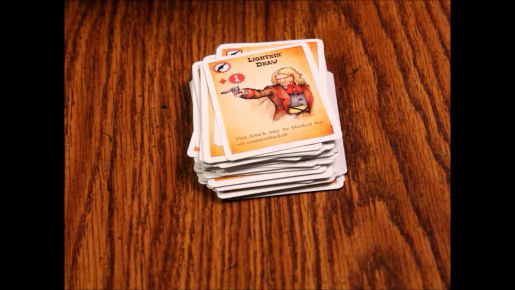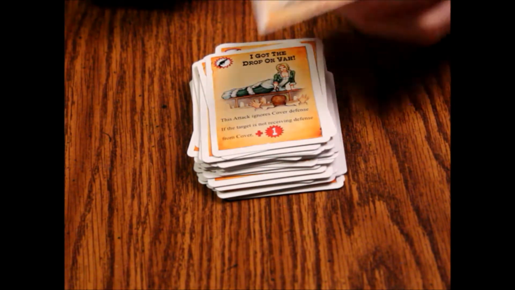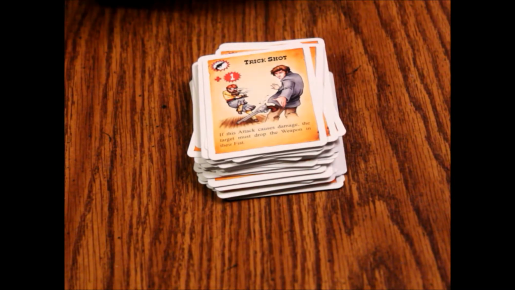I got the drop on ya. This attack ignores cover defense. If the target is not receiving defense from cover, +1. Another I got the drop on ya. Trick shot, +1. If this attack causes damage, the target must drop the weapon in their fist. Another trick shot.